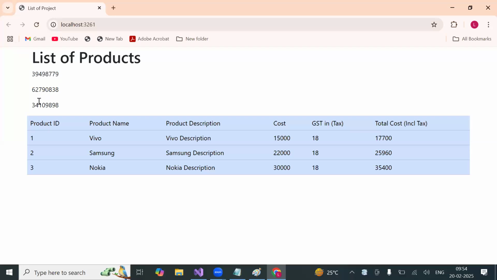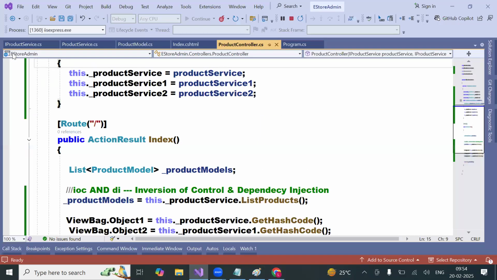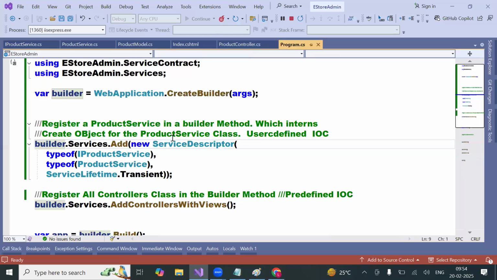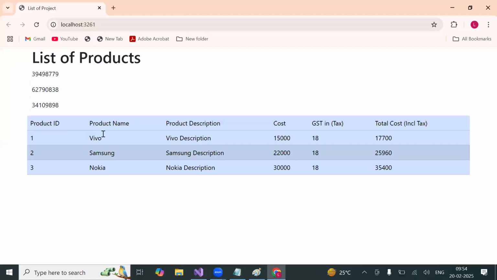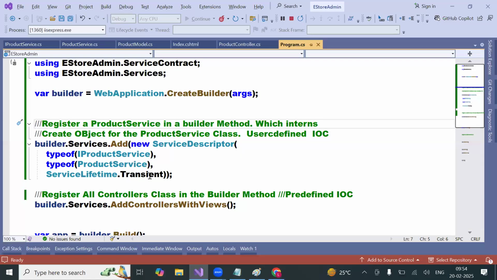It's unique. Whether the object memory is the same for all three objects or different. Different. So if we use the service lifetime transient, every time a request comes, a new object will be created. Understand my point? I will explain tomorrow also, and I will give you notes tomorrow. Whenever you create an object with transient, every time the object will be new.